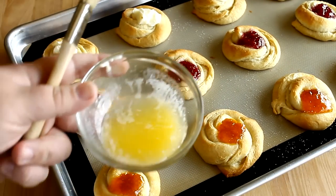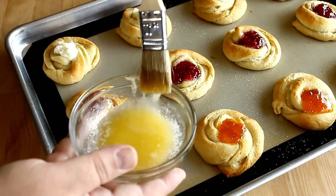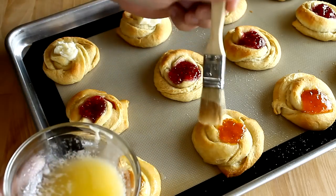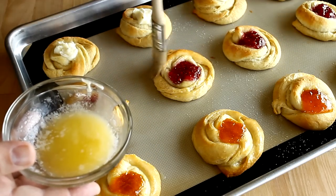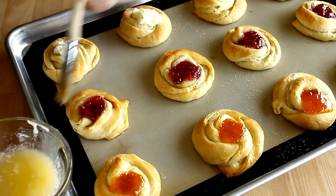Then I took about 1 tablespoon or so of butter, put that into a small dish, and melted that down. I'm going to use a pastry brush and brush the tops of my danishes with the melted butter. This is going to make sure that my danishes are nice and soft. So you just want to brush a little bit of that melted butter on each one. And then you want to let these cool down for a few minutes before you ice them.